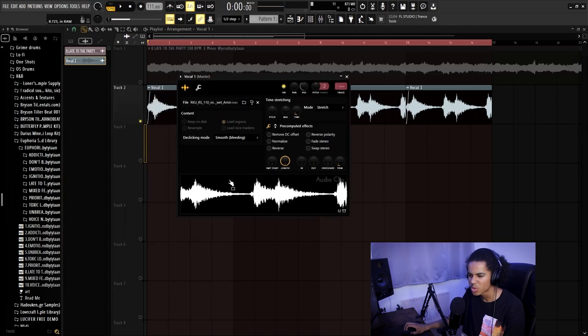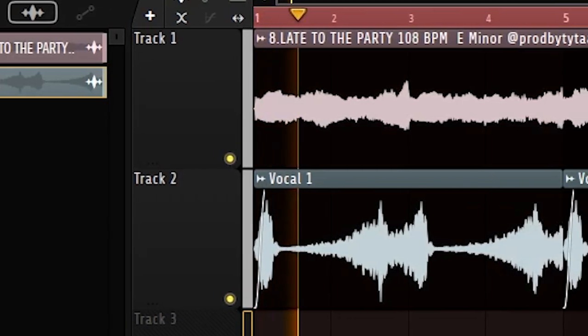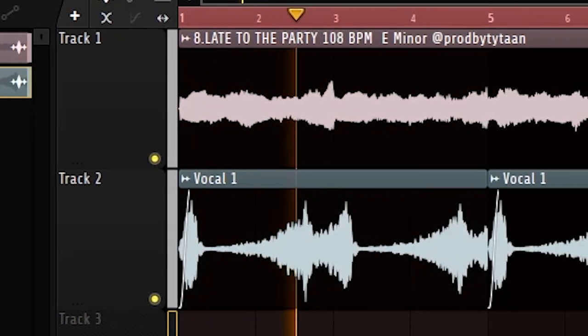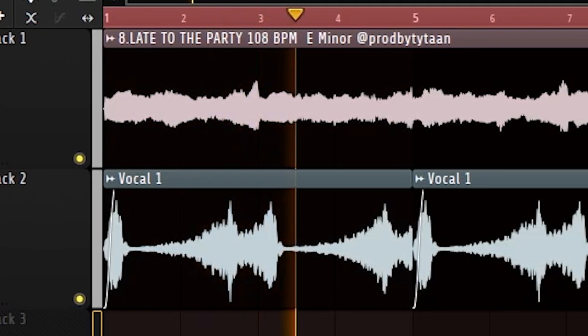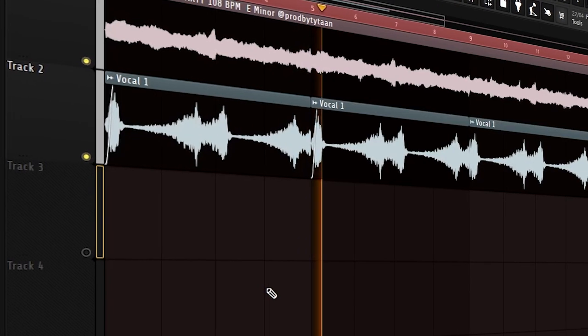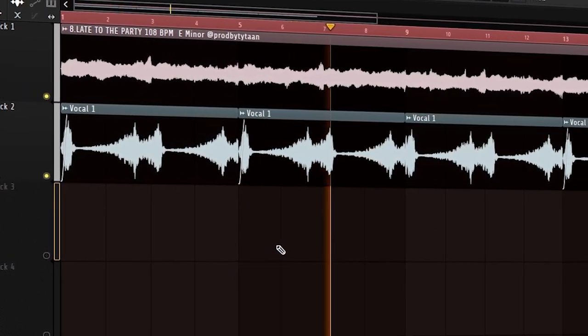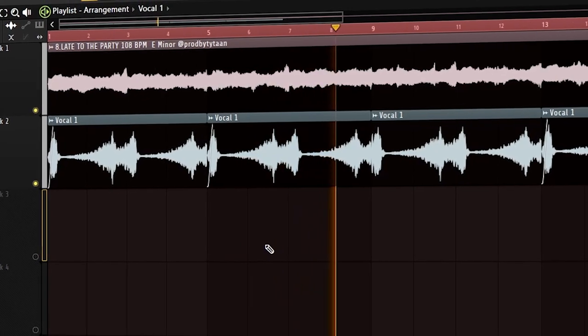I want to add like one more melodic element just to put my own spin on it though. I found this vocal sample which sounds pretty cool, but definitely need some effects because right now it sounds kind of whack. Now I'm just going to move on to the drums.